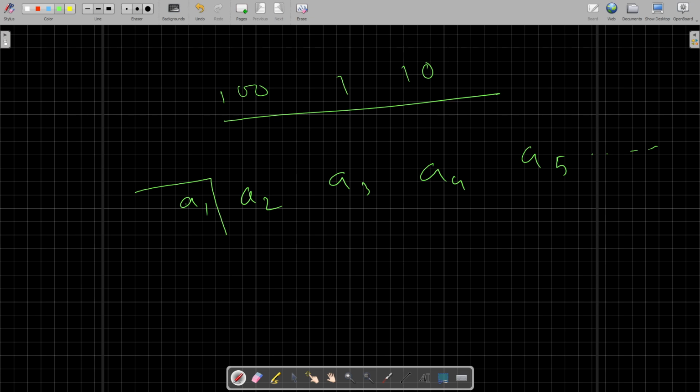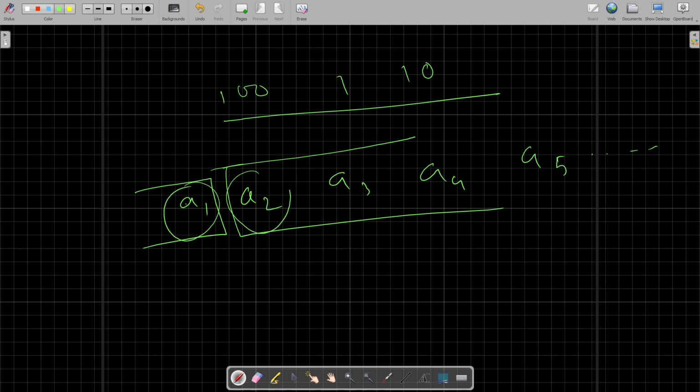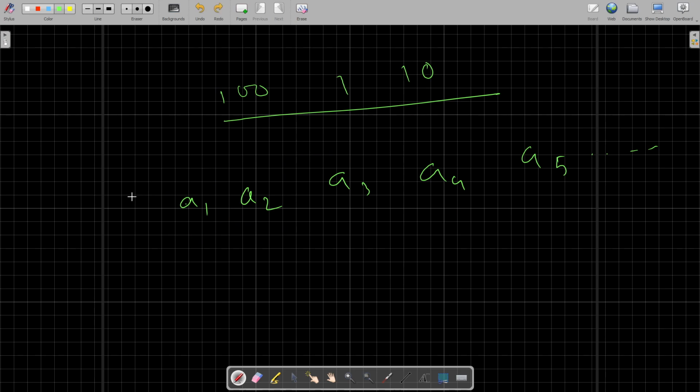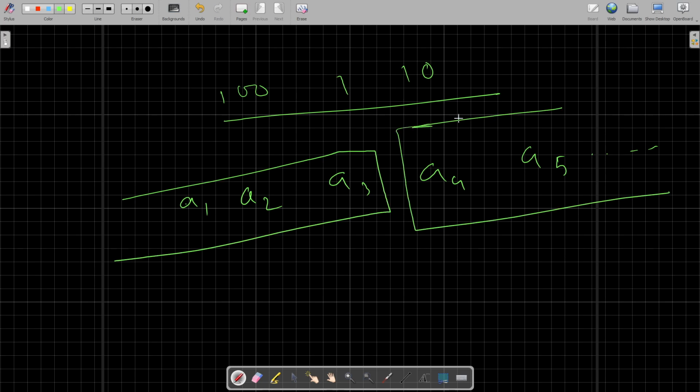If we partition like this, the maximum from the first array will be a1 and the minimum from the second array will be a2. Similarly, if we partition at another position, the maximum from the first array will be a3 and the minimum from the second array will be a4.